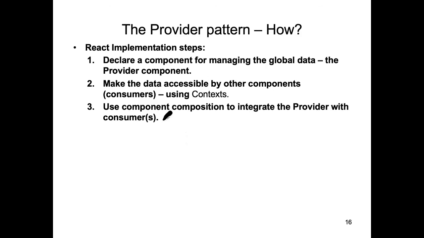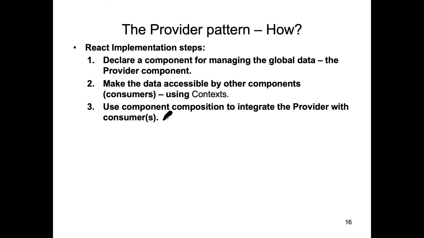Number 2, this is kind of vague right now. I'm saying that I make the data accessible to other components using something called a context. So I need to elaborate on what I mean by that. But for now, let's say that a context is a construct where we put the state data, and other components can then access the data inside that context.